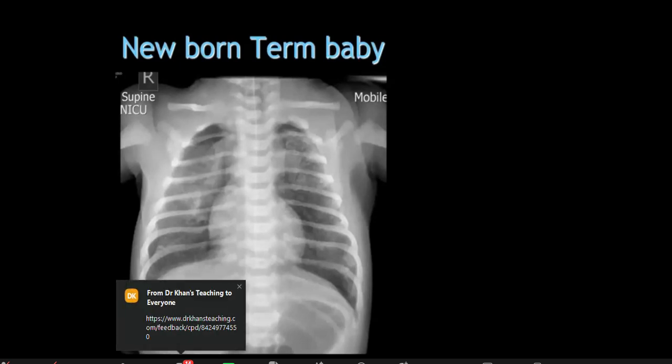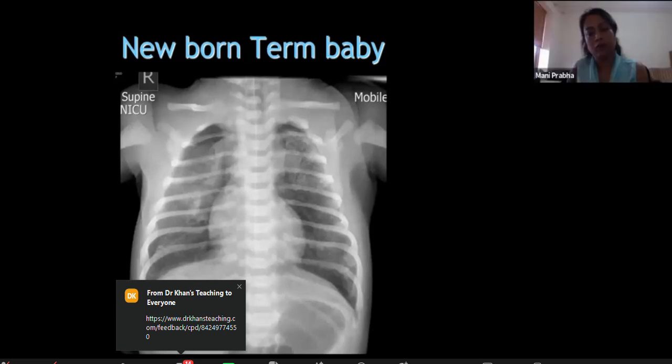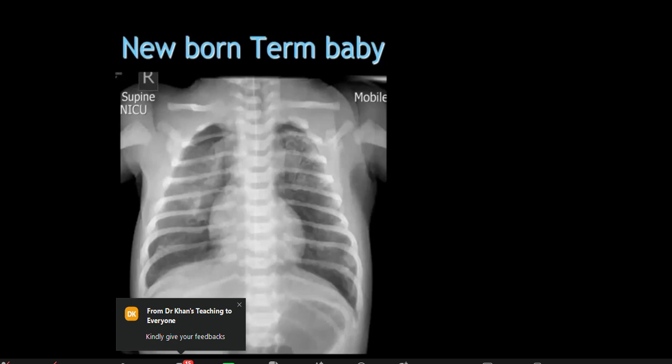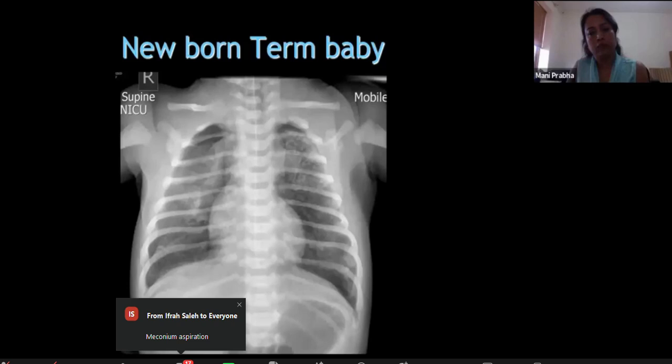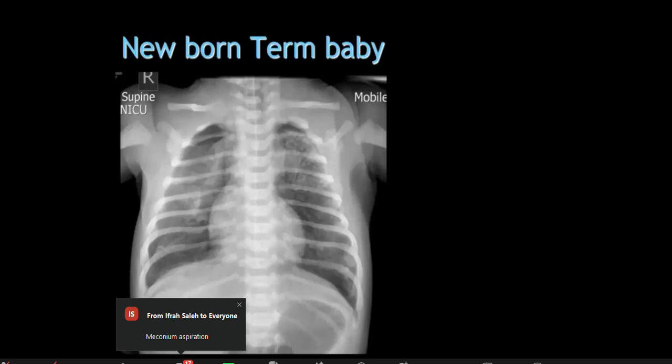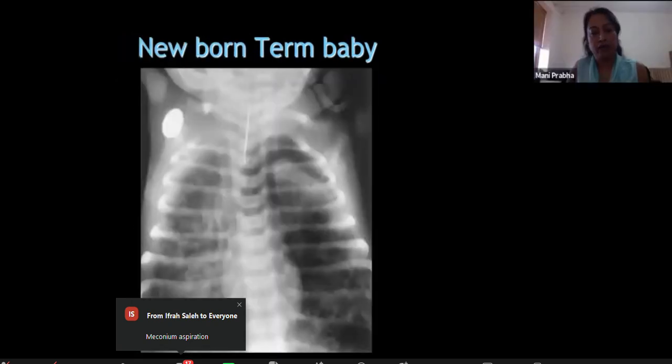So meconium aspiration syndrome tends to be associated with traumatic births. So often there's a history of meconium-stained liquor. And then the baby breathes in parts of meconium that it's passed due to fetal distress. And this meconium is sticky and it causes blockages in the small airways. And sometimes you get valve type effects with distal overinflation and air leaks, which is perhaps why we have the pneumothoraces here. And then also atelectasis and alveolar blockage, which is where the opacities would be coming from. Super. Very well described.